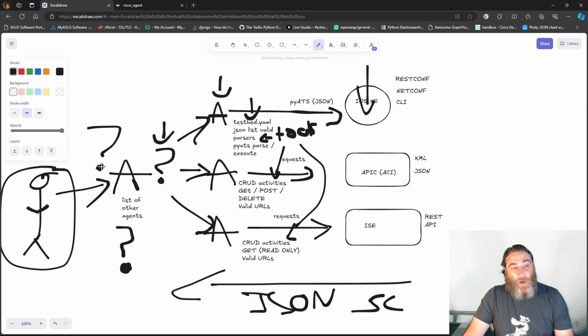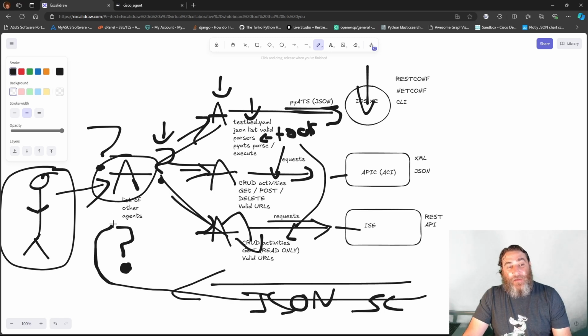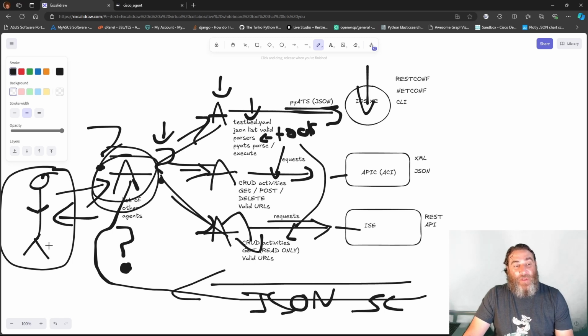So truly, a user here asking whatever question they want about whatever infrastructure they want, where a parent agent first decides the correct agent to hand it off to. That agent then invokes the tools it has access to, makes the request against the controller, or passes the correct pyATS parser command. We get the JSON back. This original agent can then decipher it and hand it back to the human in natural language. Pretty cool stuff. So I hope this all makes sense to you.